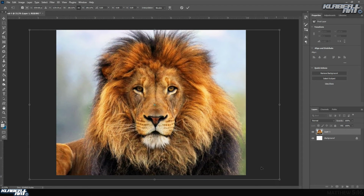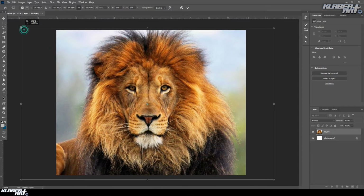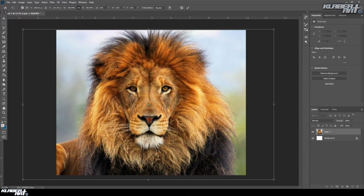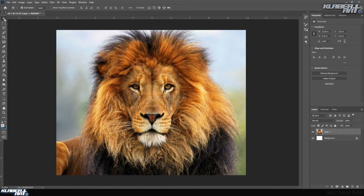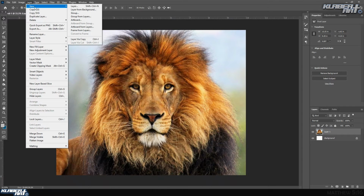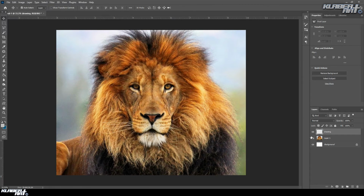Now notice I'm going out past the boundary markers, and if you move it around, you can see the guideline, that little pink guideline that will show up in the middle, like right there. You see that? You want to kind of split the portrait right in the middle, hopefully. Alright, then you're going to make a new layer, and you can type in drawing layer if you want. Hit OK, and then go to your brush tool.